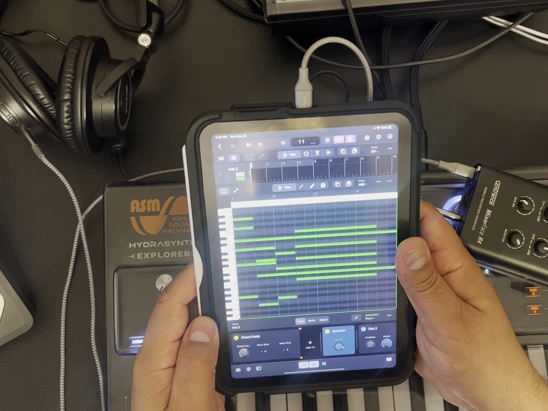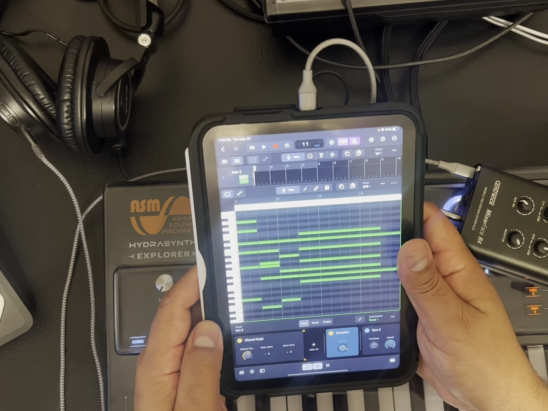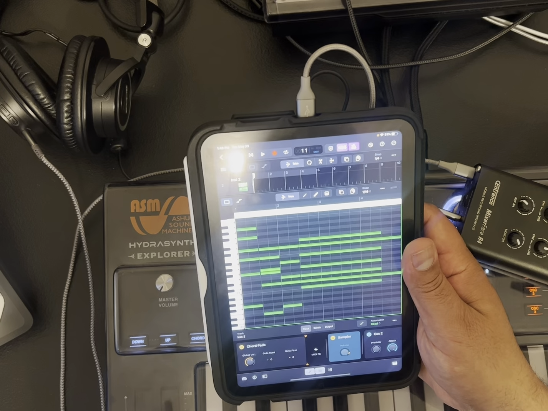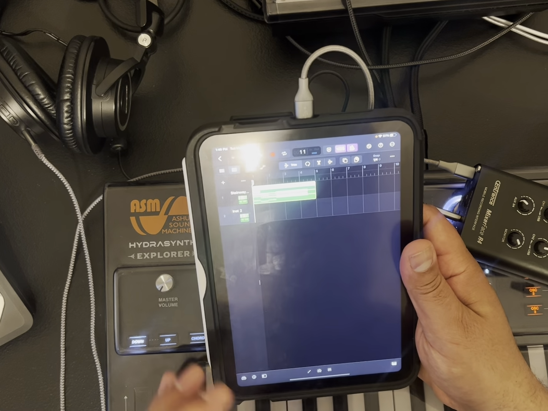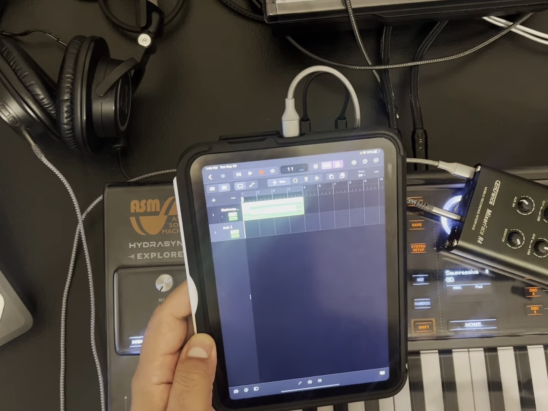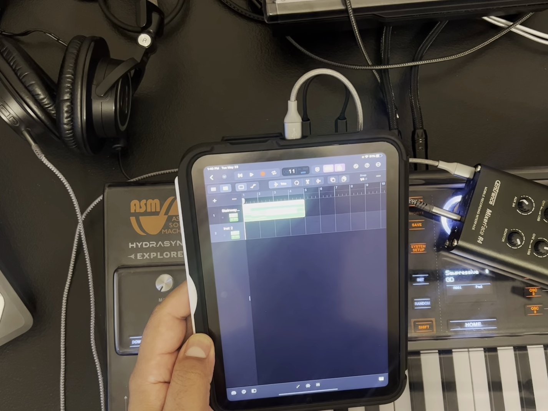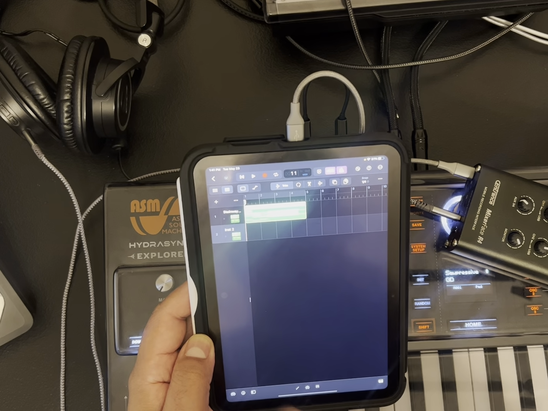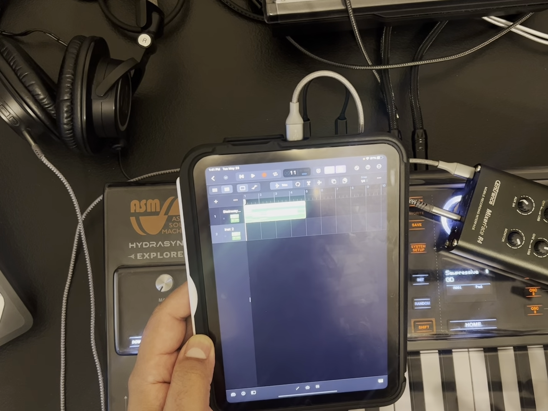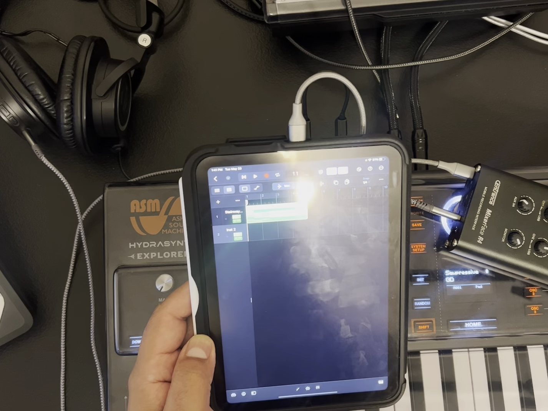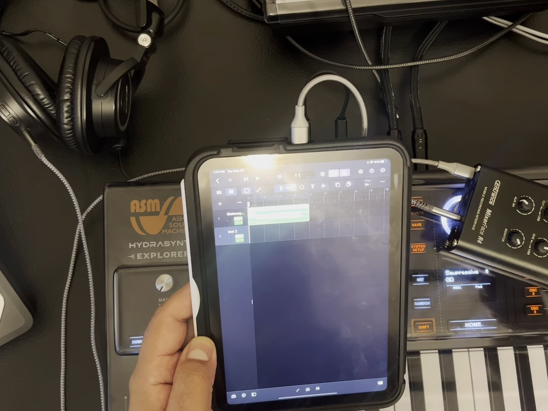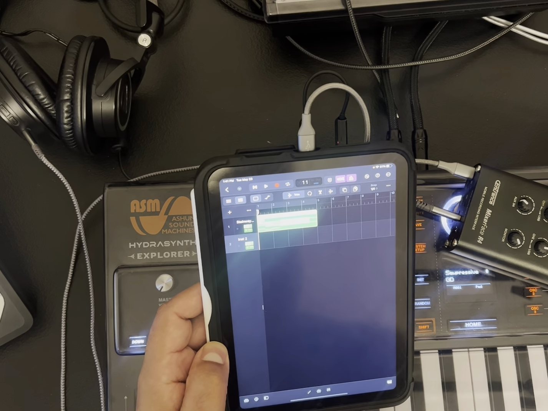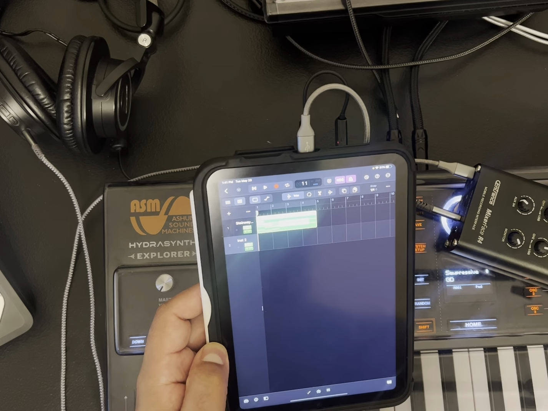There are a lot of things that are similar to there, but there are some things they left out. For instance, I'm flabbergasted, and maybe I don't know how to do this on this one because it all is kind of new. There's a feature on Logic that's very similar to Ableton. On Logic, it's called Flex. Ableton, they call it Warp, right? Where you can move audio, because I primarily like to work in audio. So I can adjust audio. I'll play it in from either this keyboard, the Hydrosynth, or maybe I'll use the SP sometimes and do the drums. And then I'll use my bass or whatever I want to do to play in that.